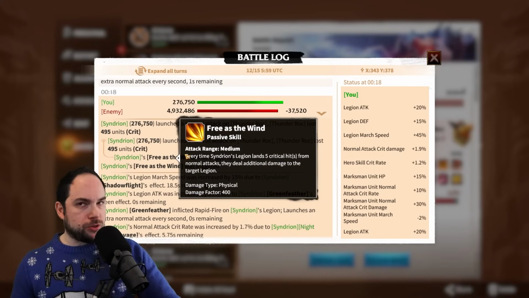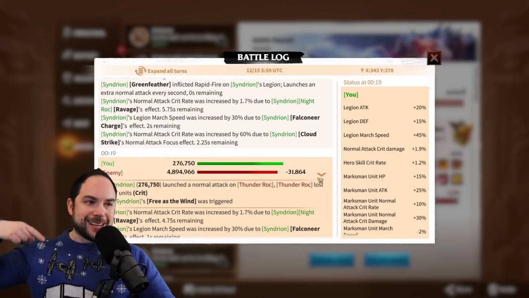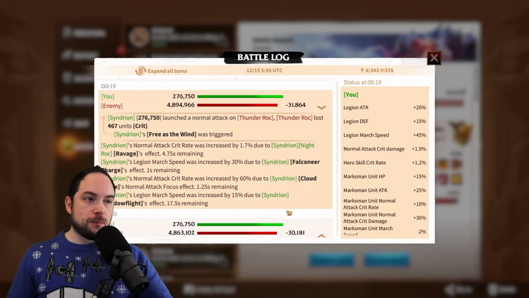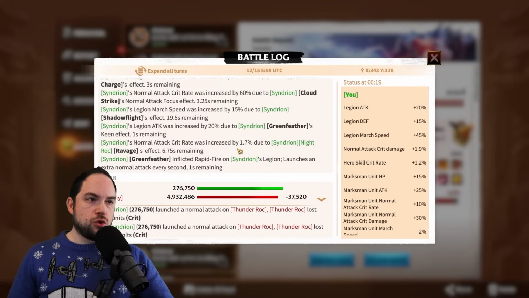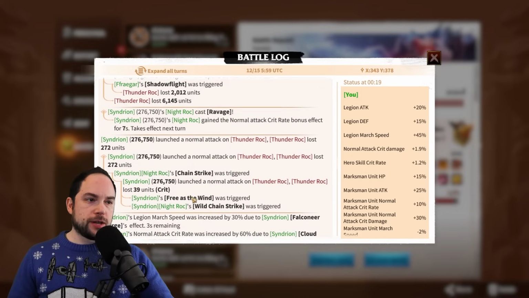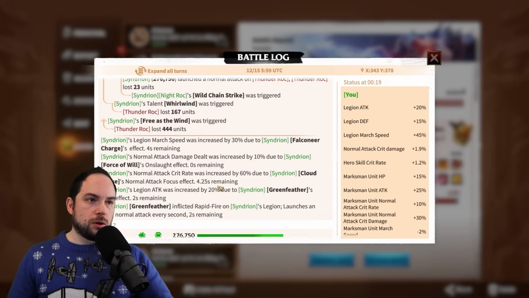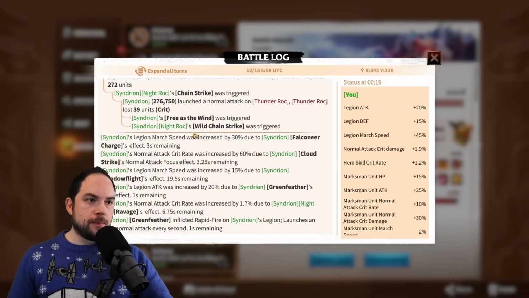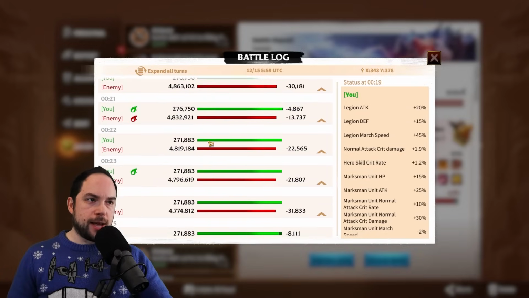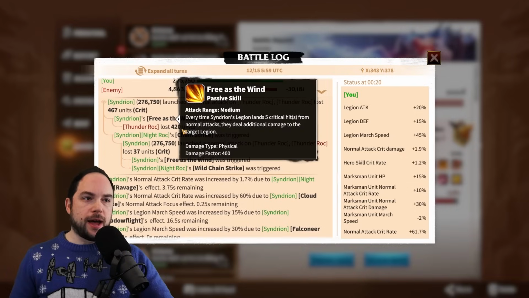Because weirdly enough, this particular skill is saying that it's triggered, but that just means that it's adding stacks toward the 5 stacks, and then at some point you get the damage. So like we had 1 trigger over here, we had 2 crits over here. In the previous turn, there's a 4th. So we're looking for more of them. Oh, and we just had damage over there. So the next one should trigger the damage. So let's see if that's the case. Free is the wind and damage is dealt.